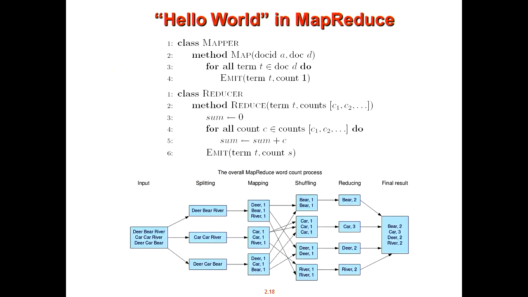So as an aside, now we just get rid of the details. We just focus on map and reduce, and think about only one reducer, and we try to solve some problems. So this is a hello world program in MapReduce. It's a word count. This is the example we have already seen in the last lecture, right? We have 3 documents.